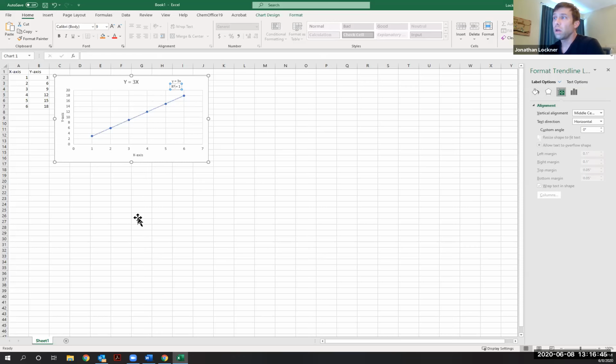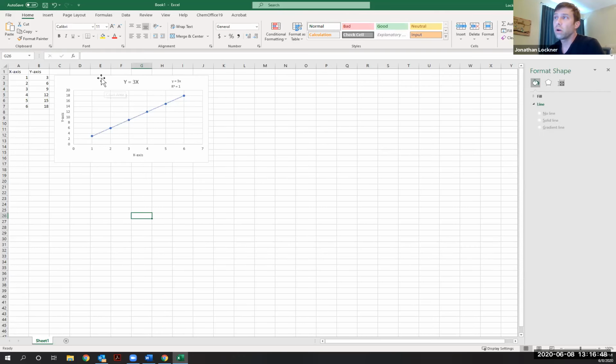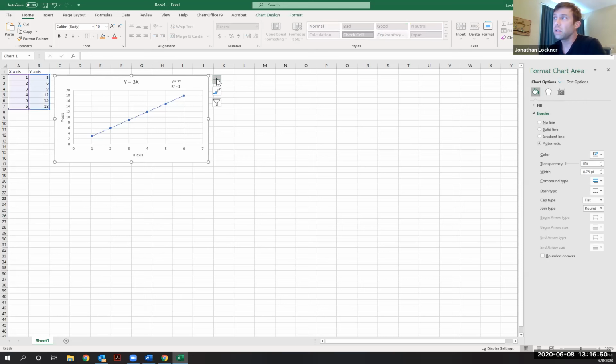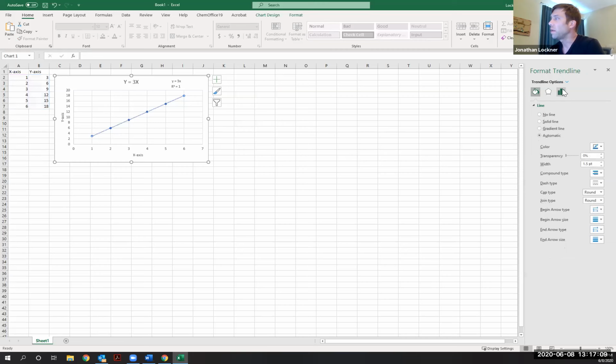Just to review, if you have just generated the chart and you want to annotate it with those features, you activate it, you go to this plus sign, you add the features that you are supposed to add, and you can see this little black triangle along each one that opens up more options to further select your specific options. In the case of the trend line, you can do a lot of different things. You can change it from a dashed line or a dotted line to some other format. You can change it from blue to whatever color you wish. It's really up to you. But we've done the basics at this point.